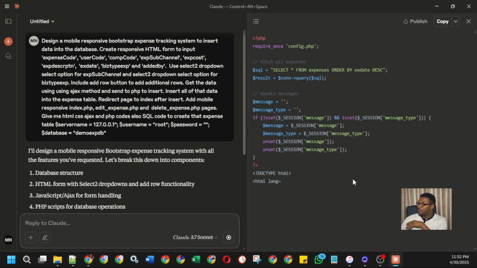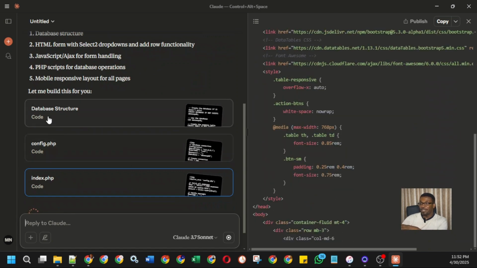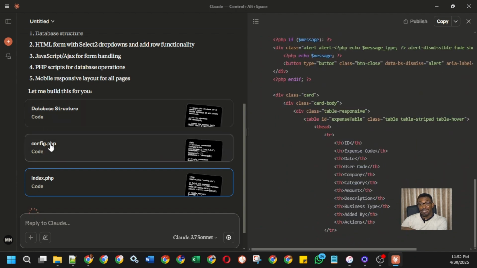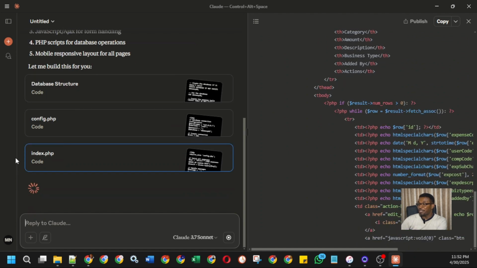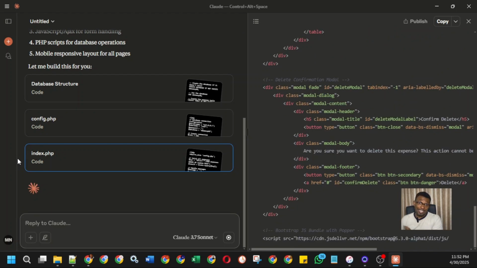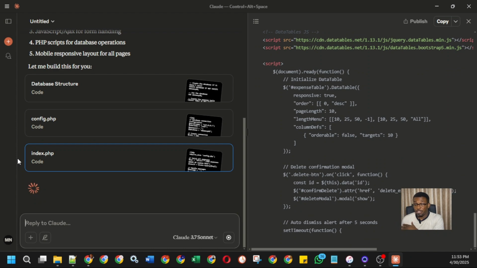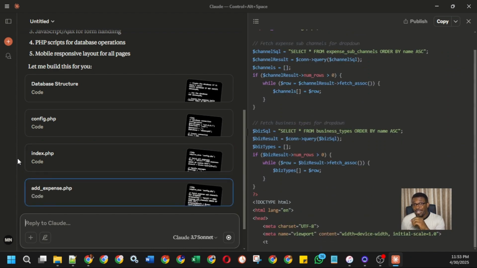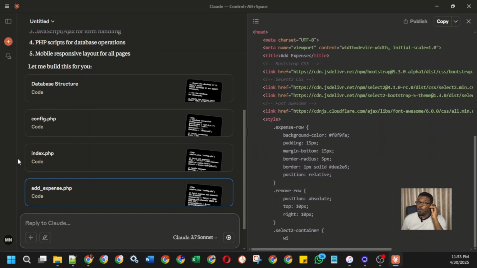Okay, now if we follow it down here, you see already it has given me a new name, database structure, and then it has created the config code, and then it has created the index code. Now these weren't the names it used in my own case, right? They are quite different. That's why I said each time you run the code, it's likely going to change what it used before.